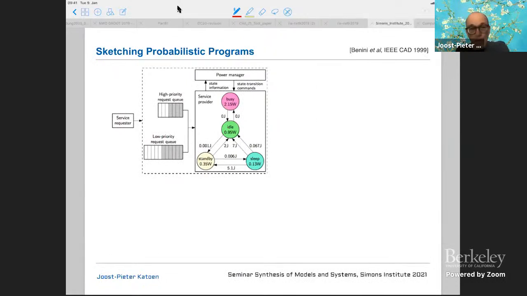First of all, here is a program about dynamic power management. So actually we are interested in synthesizing this power manager. Here you see a model which can be in four different power modes. There can be jobs. They will be entered in those queues. We have high priority and low priority queues, so we have low priority and high priority jobs. If the queue is full, you lose a job. So what are you interested in? You're interested in minimizing the probability that the queue will be full, because otherwise you lose a job. And you would like to minimize the expected energy consumption.